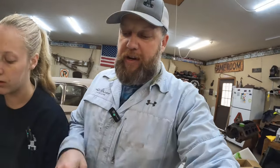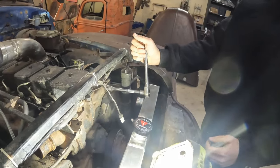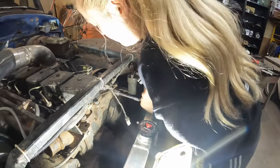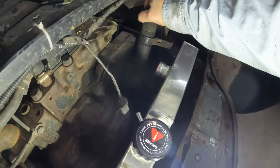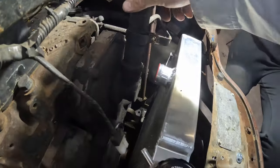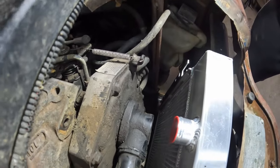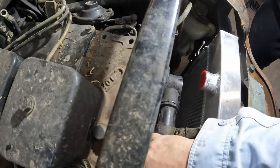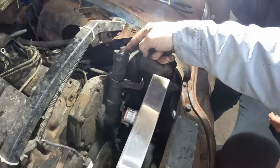Guys, I'm going to pull the AC compressor off of there. We'll worry about finding a belt that fits later. Caitlin is going to swap. Am I tightening it or loosening it? No, that would be loosening it. We'll tighten it. Hold that there so you can see what's moving down here. The whole thing moves. You can actually spin it off of there. So we'll tighten it up. I can still feel it when I put oil in it that way.